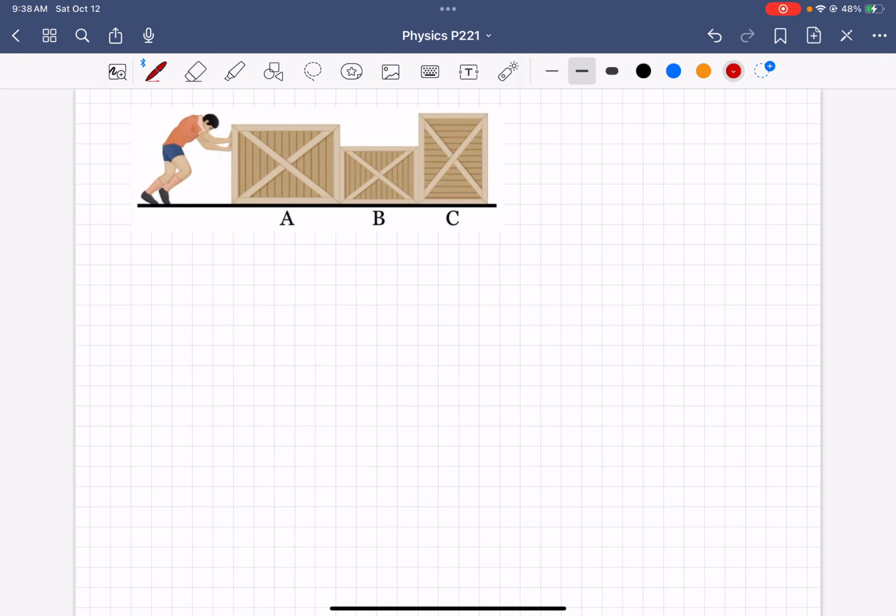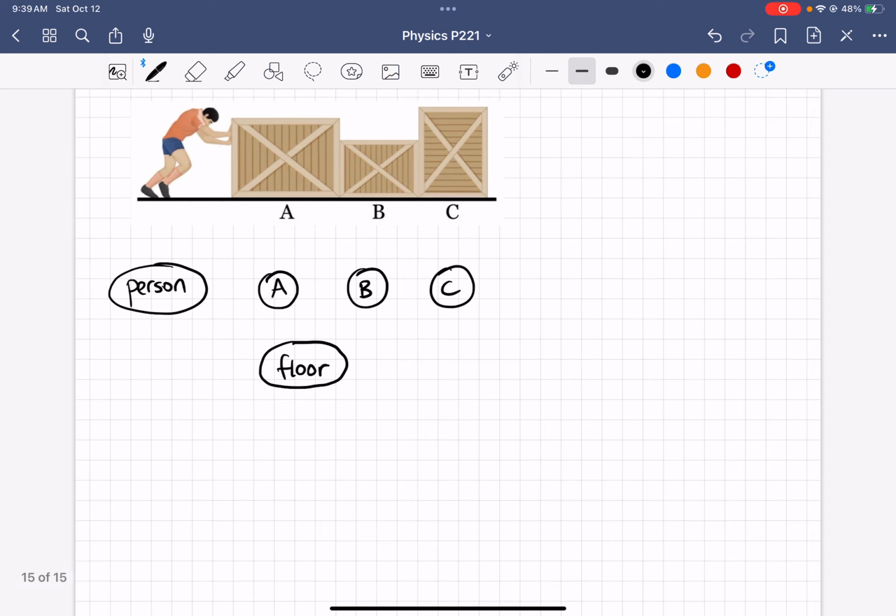And then the earth is certainly going to be exerting some influence here as well. As far as what is interacting with what, the earth is going to be exerting gravitational forces on everything here. And again, whether or not I want to connect it to the floor or consider the floor as firmly attached to the earth and part of it, that's not super important here because I'm just going to be focused on the forces acting on these objects up here, maybe even really just the three crates.